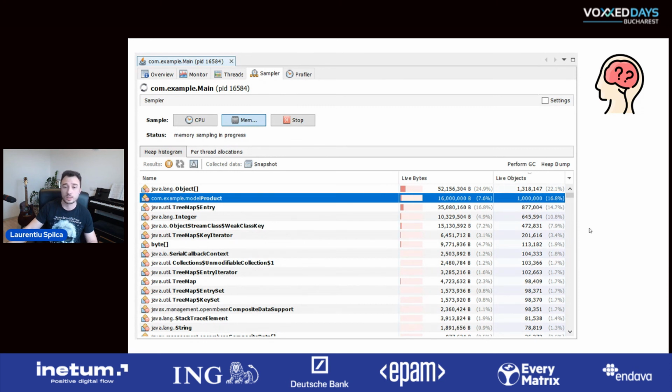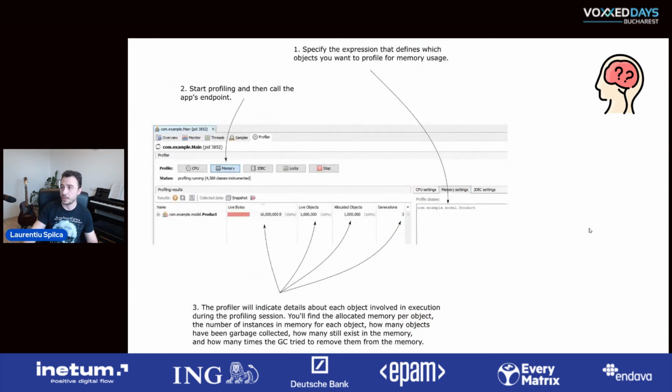In my case, it was the second option. The investigation is pretty simple. The way you saw me earlier using the CPU button, you have the memory button, and then you can find exactly what kind of objects might cause problems in your applications, and that's where you at least start the investigation from.